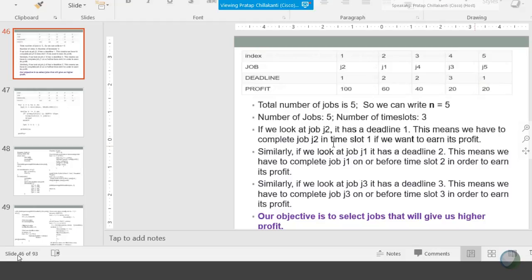That means you have to complete job J2 in time slot 1 if you want to earn its profit. If you look at job J1, it has 2 time slots, meaning we have to finish that job on or before time slot 2 in order to earn its profit.